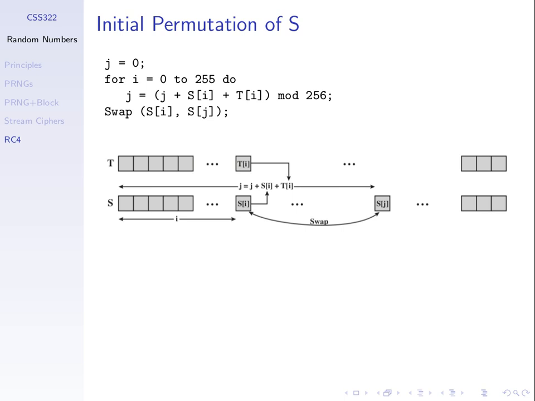This is just the initial permutation of S. We're going to rearrange S. Originally it was 0 through to 7. We want to mix it up. That was for i equal to 0. And we end up with S equal to 1, 0, 2, 3, 4, 5, 6, 7. It's not mixed up much yet. It's just the first two elements. So we repeat where i equal to 1. And then do it for i equal to 2, 3, 4, 5, 6, 7 in our example.